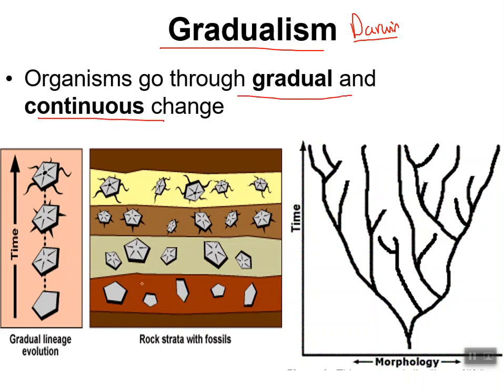So in the fossil record, you would see very slight modifications over time. In a graphical form, you would have these sloping lines that were not rigid or angular or anything like that, showing that as you move forward in time, going up the y-axis, you're gaining morphology, different shapes. Morph just means shape, like Animorphs from the 90s.